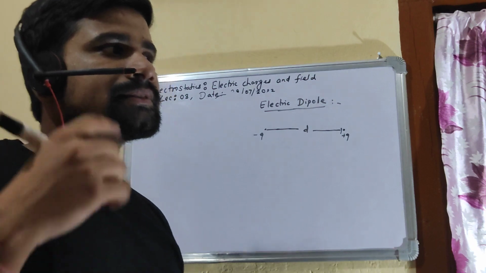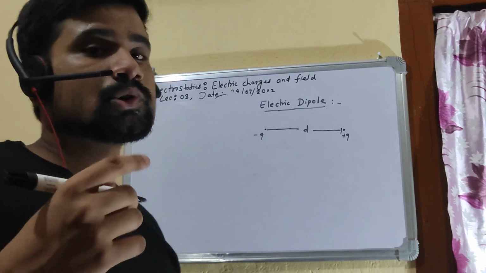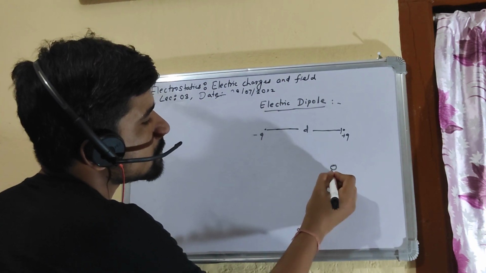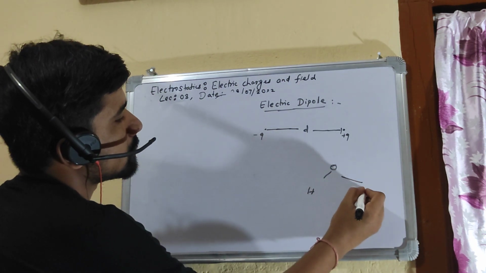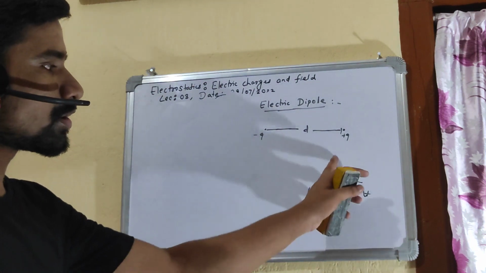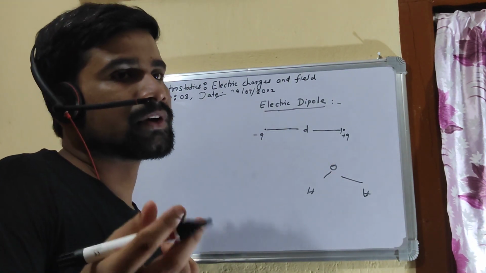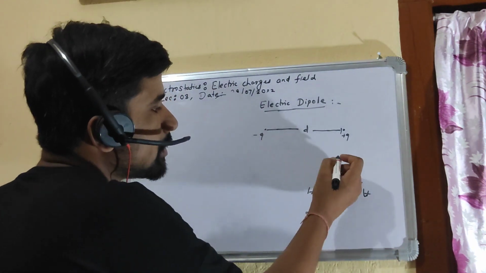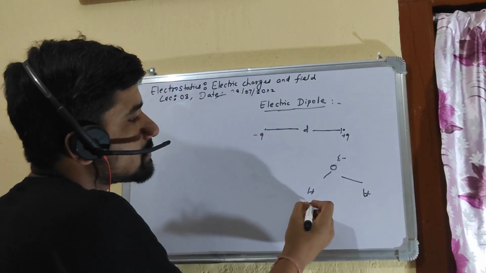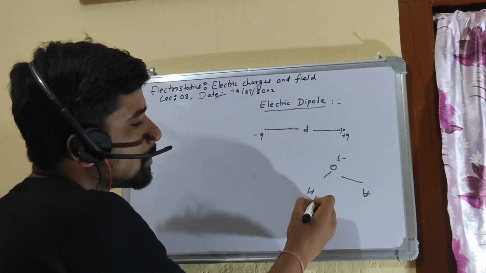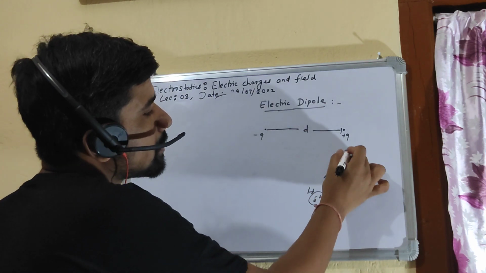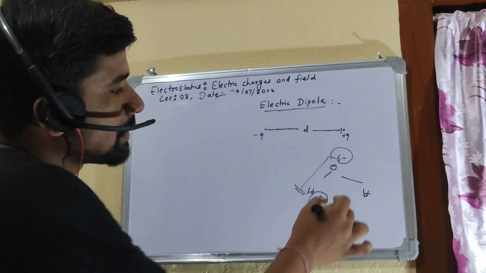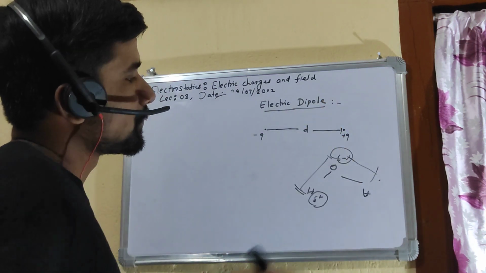Now you can think in chemistry also. You would have seen dipoles. Let me give you an example, right? This is the structure of the water molecule, O, H and H. Oxygen is electronegative, so it has a tendency to keep the shared pair of electrons towards itself, so it will have a negative charge. And oppositely, the H will develop a positive charge. These two are the same amount of charge separated by some distance. So this is a dipole here, and again a dipole will be created here as well, right?